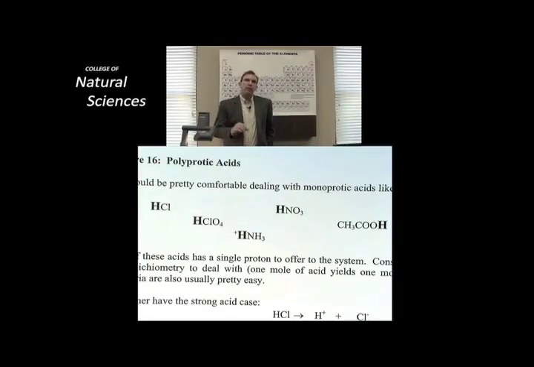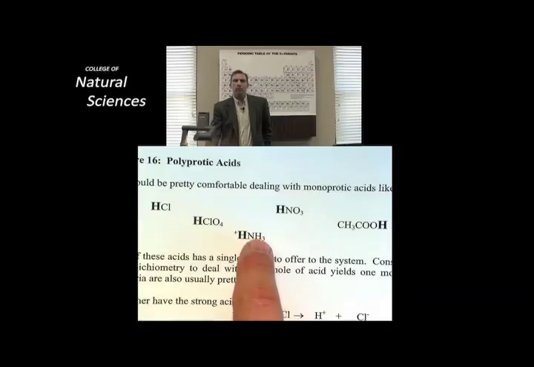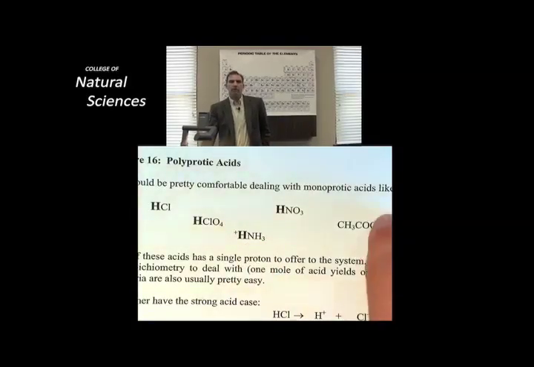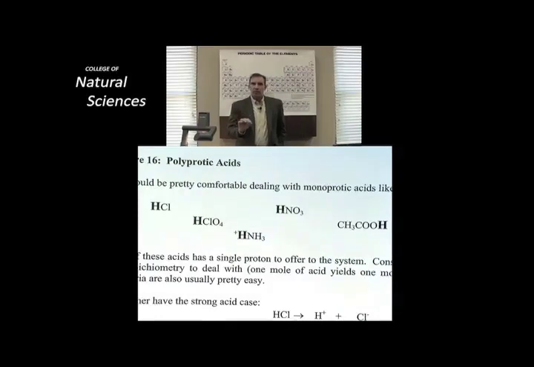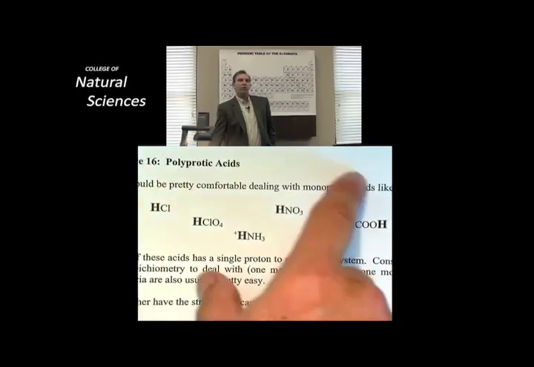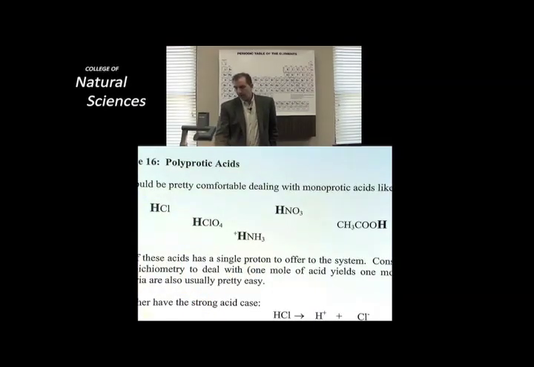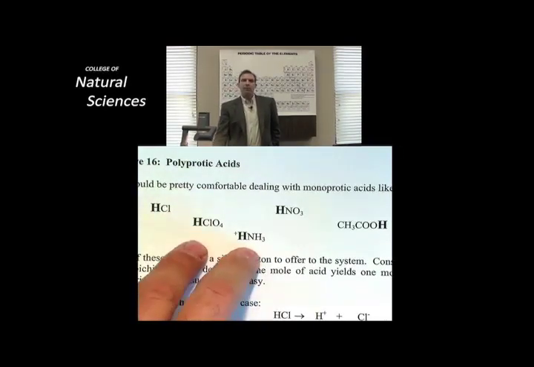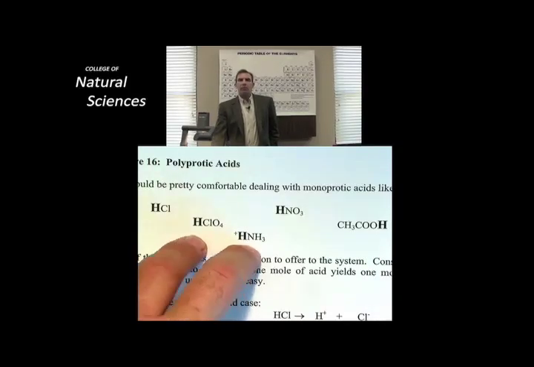There's only been one equilibrium expression describing the loss of a proton from HCl, the loss of a proton from ammonium ion, the loss of a proton from acetic acid. There's been a single Ka value. Ka equals a single H+ times its anion over the weak acid or over the strong acid. But you know what? Even though I was able to derive all of the Ka expressions for strong, weak, and buffer, the truth of the matter is I derived them knowing that there are a relatively limited number of these single proton species, species we call monoprotic, one proton.